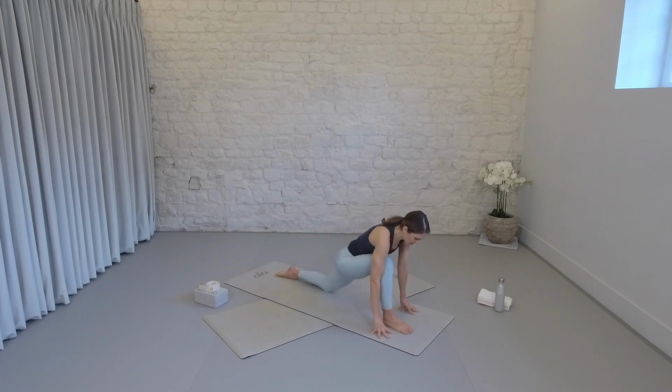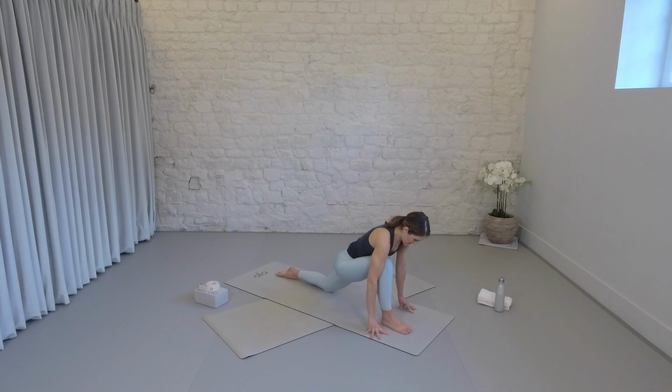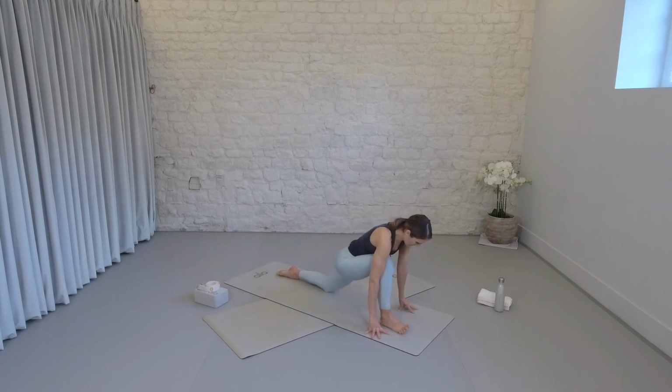So you can adjust the back foot, toes tucked or not. You can arrange the front foot further forward. You can use your blocks. What you're trying to do is to progressively open up your hamstrings. Using the connection with the breath to feel a bit more comfortable when you go back. Good, one last time, inhale, maybe shifting forward, dropping the right hip, and then pulling back.